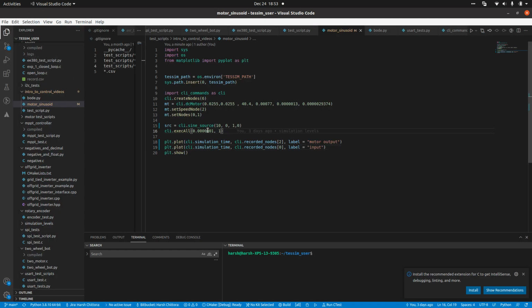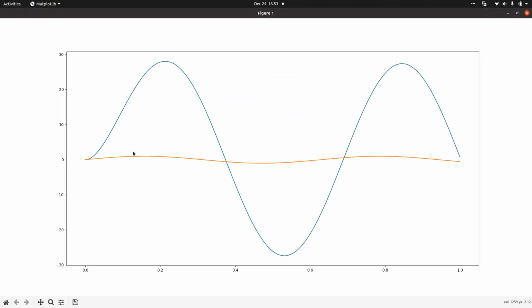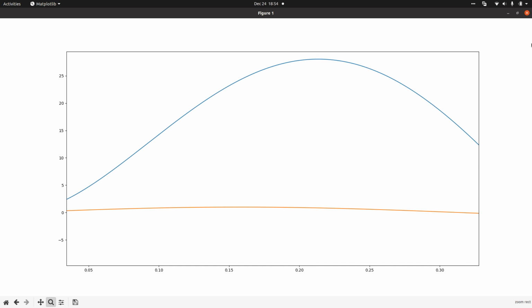I have a very low... see this, it's not labeled for some reason, but whatever. So my blue is my motor speed and the green is my output. Right now the magnitude is pretty high and it's almost in phase. The phase is somewhat different, but not 90 degrees of difference. There's some similarity in the phase as well.